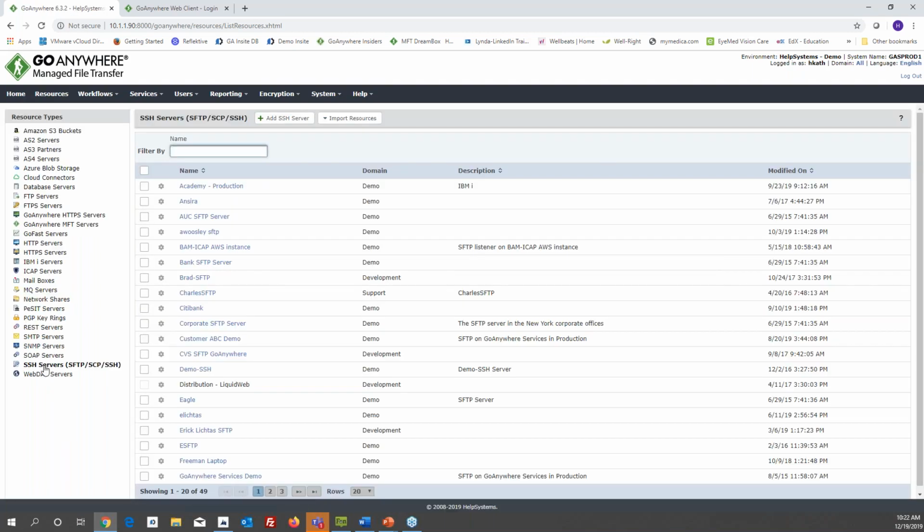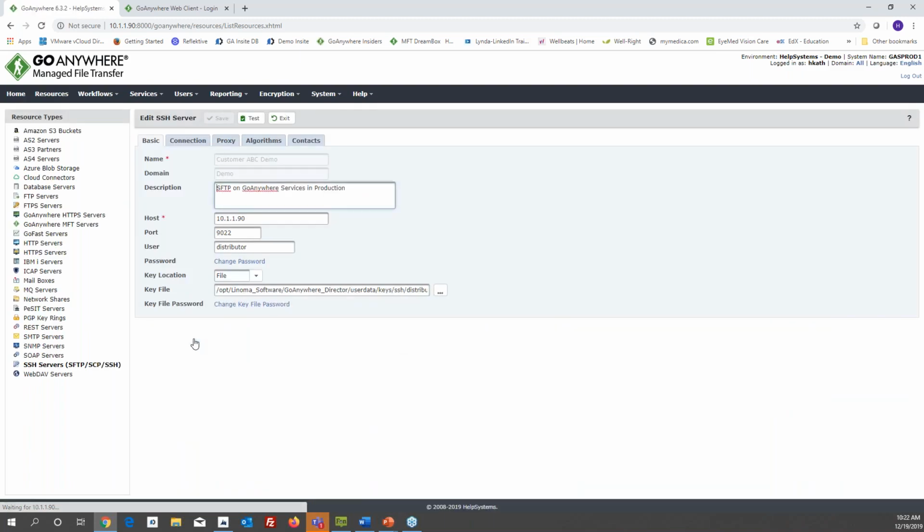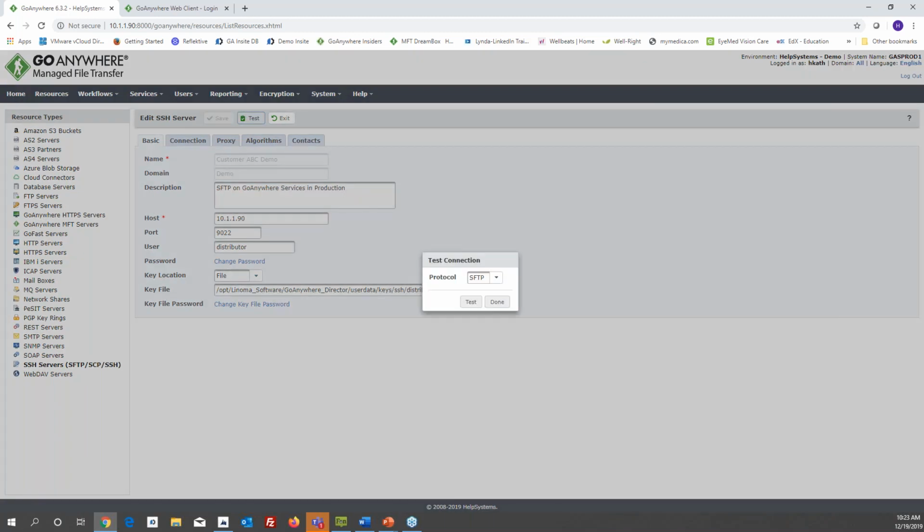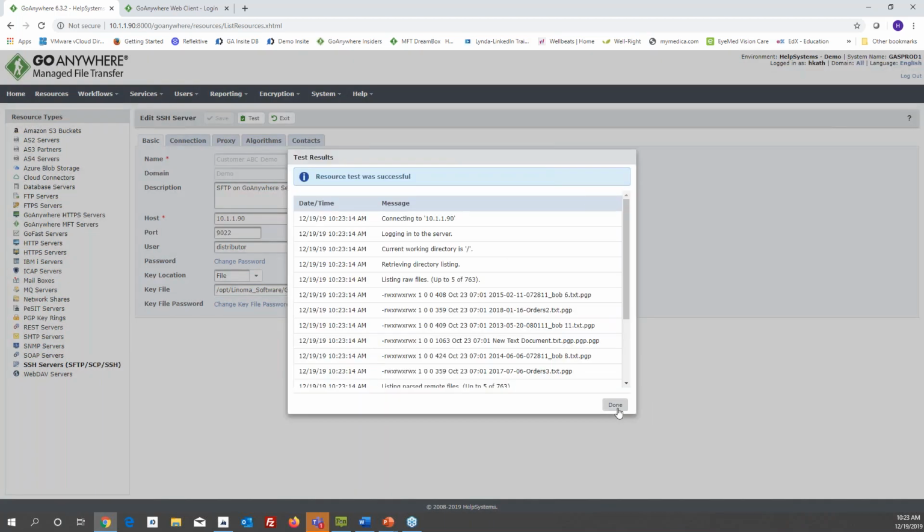Within the SSH servers, you can define that SFTP server, define that server with a good name so you know exactly what server you're going to, what trading partner it may be. Set them up, define the name or the URL, the IP address, the port number, the login, password, key, whatever's required. Again, test it out. Make sure you can get to that server. So we know we're good.